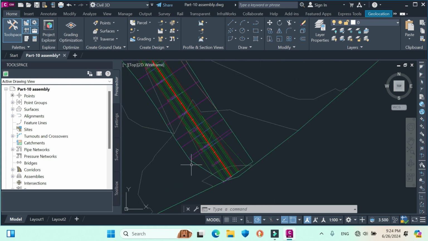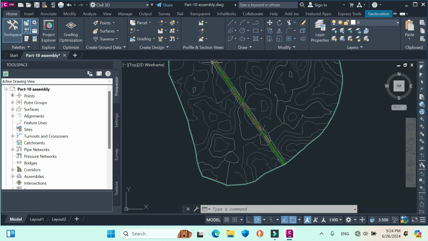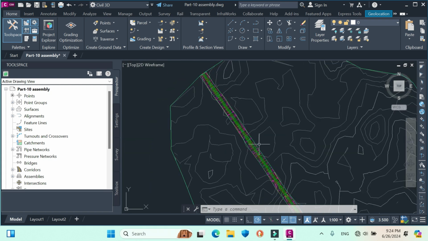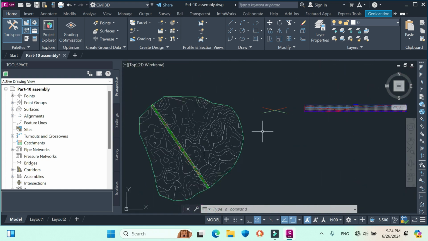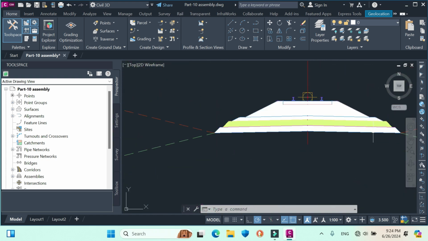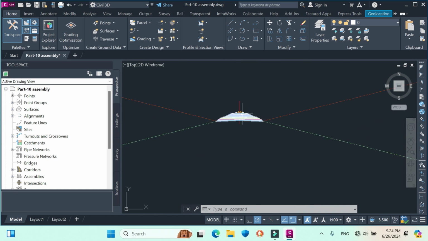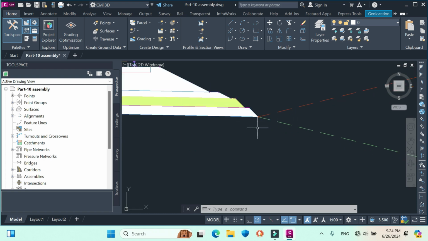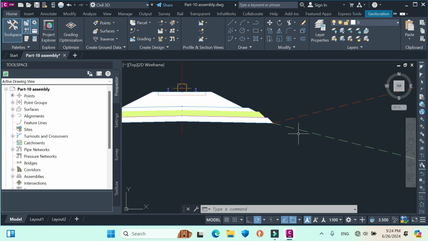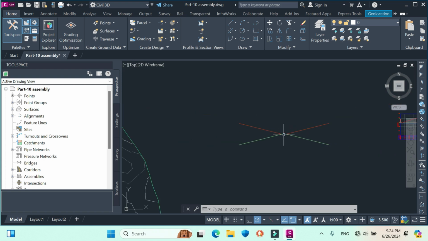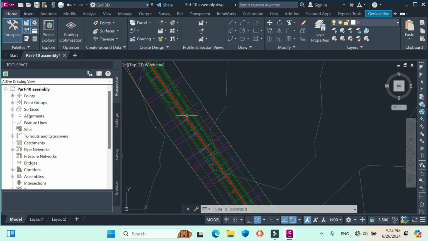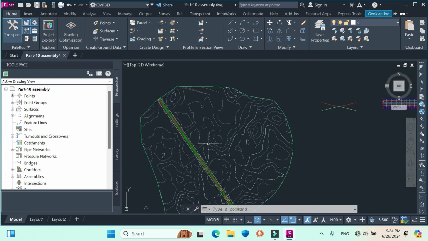So this is the corridor, meaning how far it is going to cut or fill. One surface is the existing surface, the existing ground level, which is here. Another surface is what we have given by our daylight links in the assembly, up to this link from here. That will be the proposed ground level, and this is the existing ground level. So our corridor is now completed.